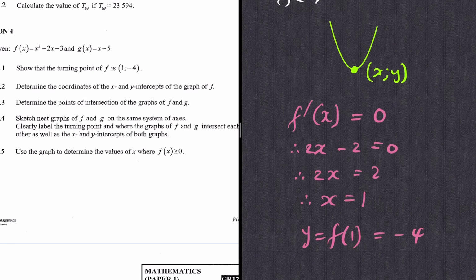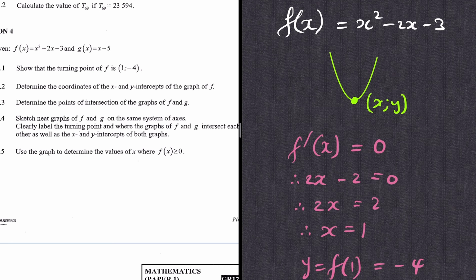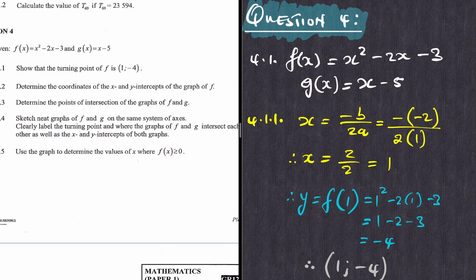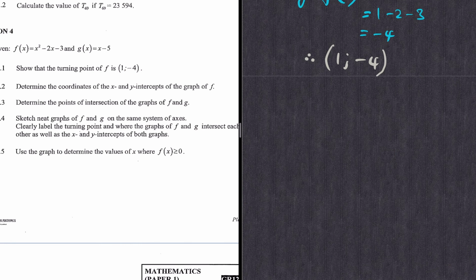So this is the other way of doing it. Okay, it's also acceptable in grade 12. But we know the popular one, the straightforward one, is this one: finding the x of symmetry. When you get that value, you plug it back into f itself. Now, let me go to the next question.